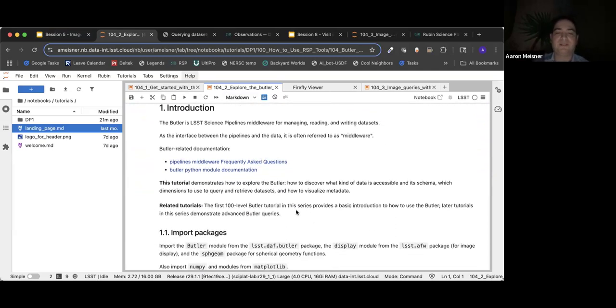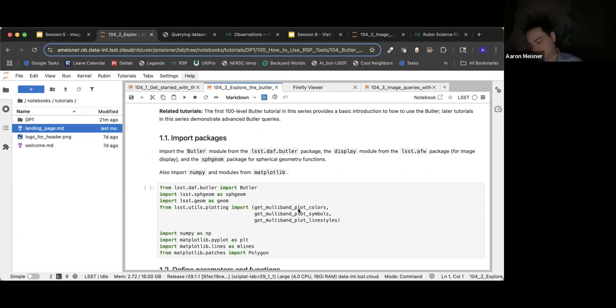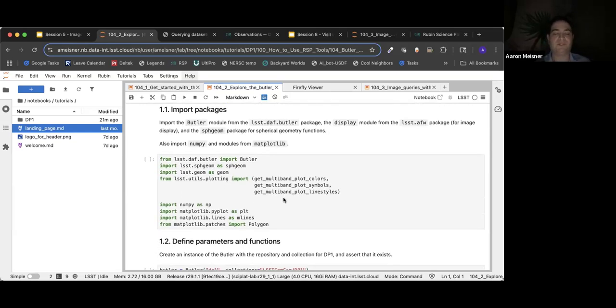So this tutorial demonstrates how to explore the Butler, how to discover what kind of data is accessible, and the schema associated with those data. Also, which dimensions to use to query and retrieve data sets, and how to visualize the metadata. So we begin in a very similar way to what we had done before. We always start off by importing necessary packages near the very beginning of the notebook.